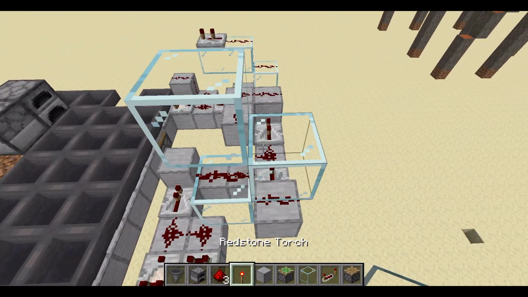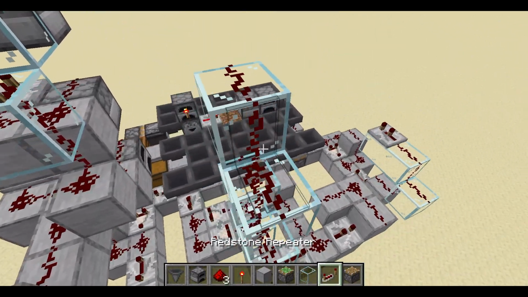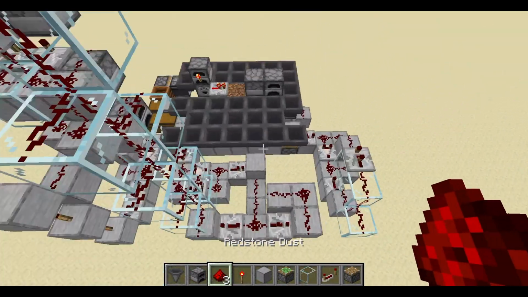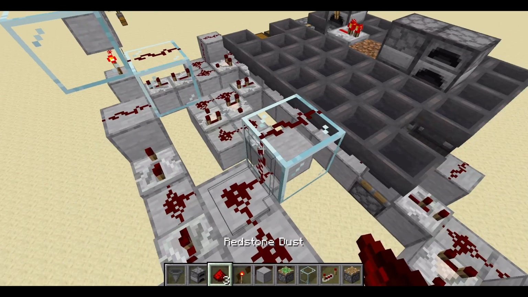the glass, so we'll have to use the glass so it goes up, so the redstone signal is able to transmit upwards. So we'll go up here, and then the last one will be this one here and this one here with the redstone dust. Then we'll do the second side, so we'll go across here with the glass, so we shift click on the edge, we should get it, there we go, perfect.